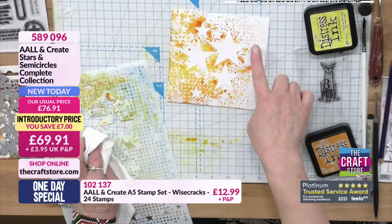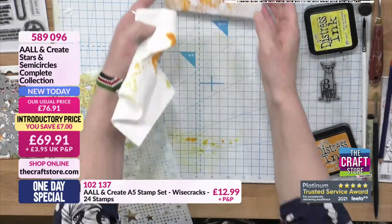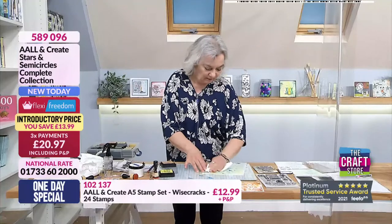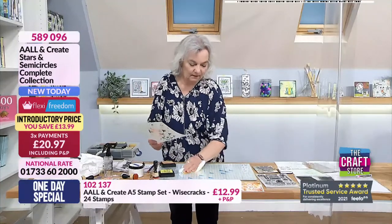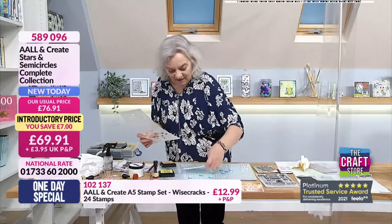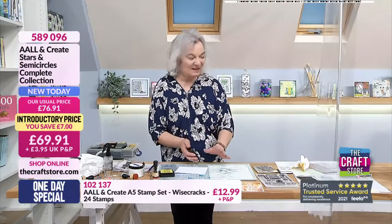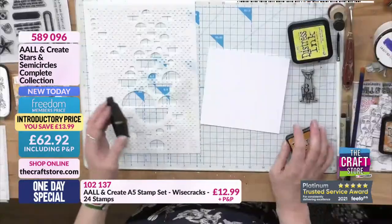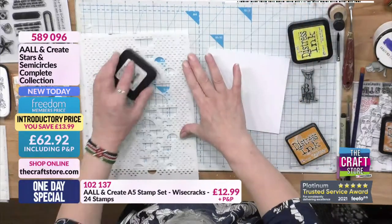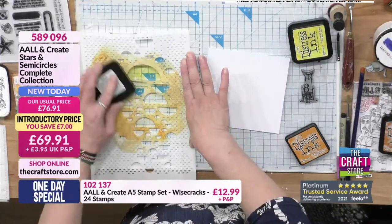Oh yes, that looks okay - yeah, nice. That's quite nice, I haven't put quite as much water on this area by accident, but it looks good. I'm going to leave that to dry and then do it with the semi-circles as well, just to show you what they look like. I like these semi-circles - so useful. If I'm going to be brutally honest I wasn't so impressed with semi-circles at first, but having worked with them yeah they are amazing. I absolutely love them.